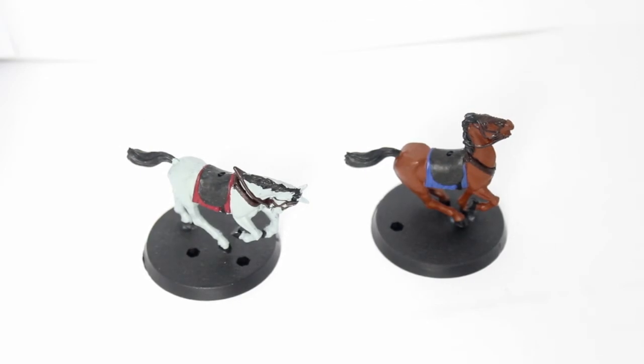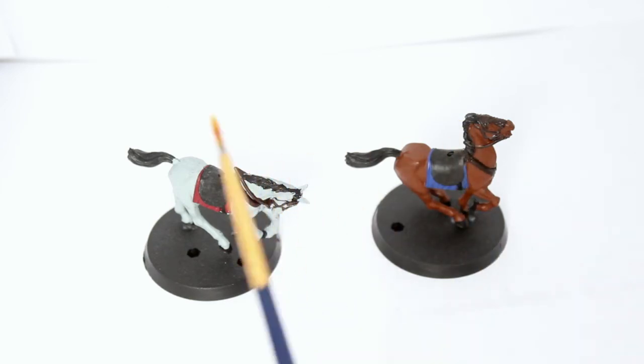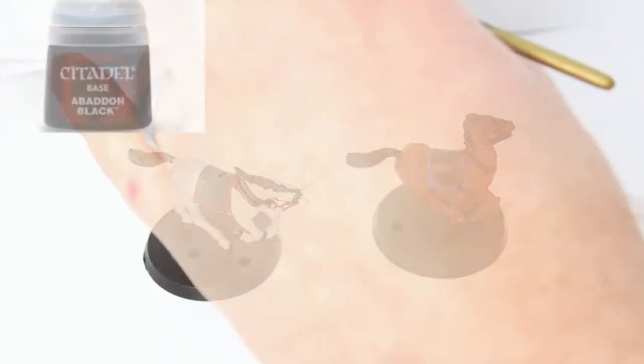Okay then guys, so I've just tidied up the skin tones of the two horses off camera, around where I did the little bits for the saddle and all that. So now I'm going to do some more on camera, the tidying up, but mostly of the black parts. I'm going to tidy up the tail on both, tidy up the strap underneath, I'm also going to repaint the saddle to make sure that's fully black, tidy up the mane at the top, just do a quick bit of those to get my abandoned black out.